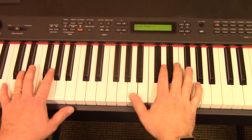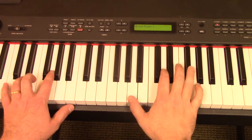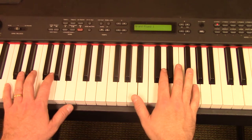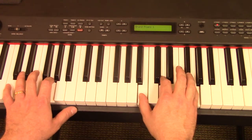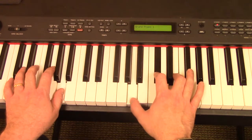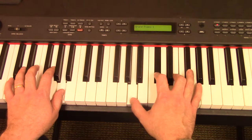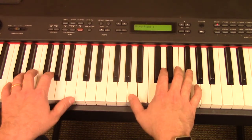So the chords you're going to need: a D, so we had D, A, D, F sharp, D chord. You're going to need a G: G, B, D, G, like that. We're going to need an A: A, C sharp, E, all right? So if you need to go back and review those in earlier lessons, please do. Otherwise, we're going to dive right in. So for now, let's just do simple chords.